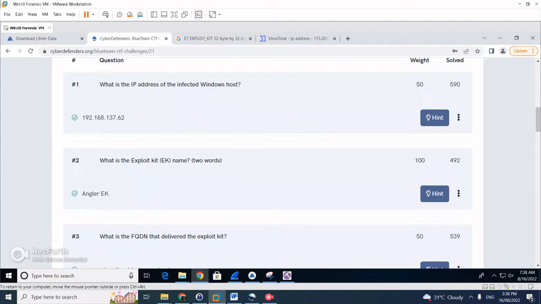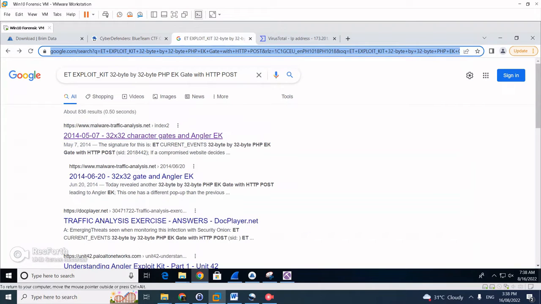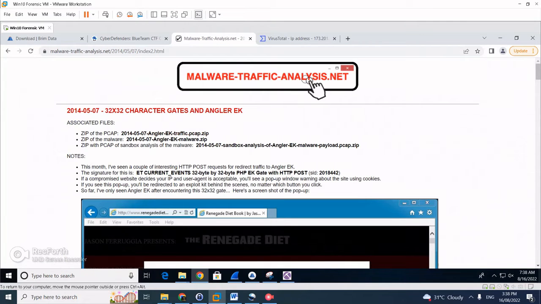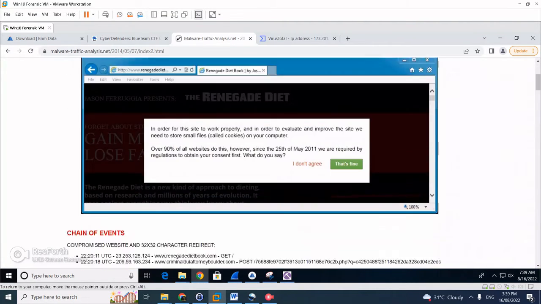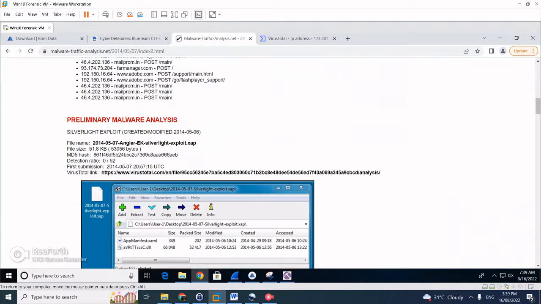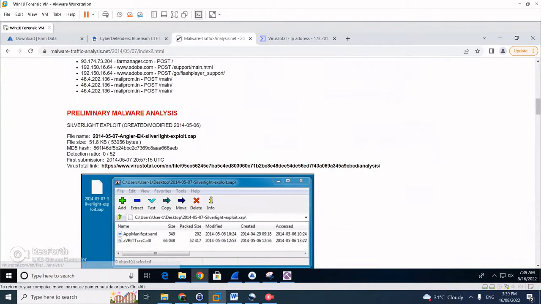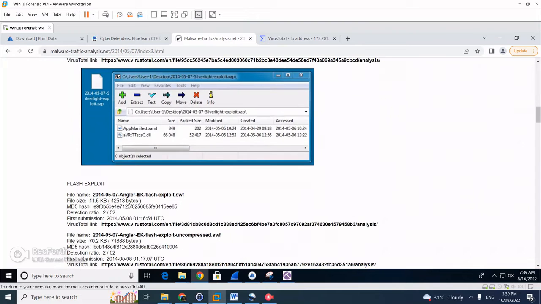Number three, what is the FQDN that delivered the exploit kit? If you recall, the exploit kit name is Angular EK, so we had to know more about this. Googling it, as we did in the previous question, and checking the references, we can see that Angular EK is related more to Flash.